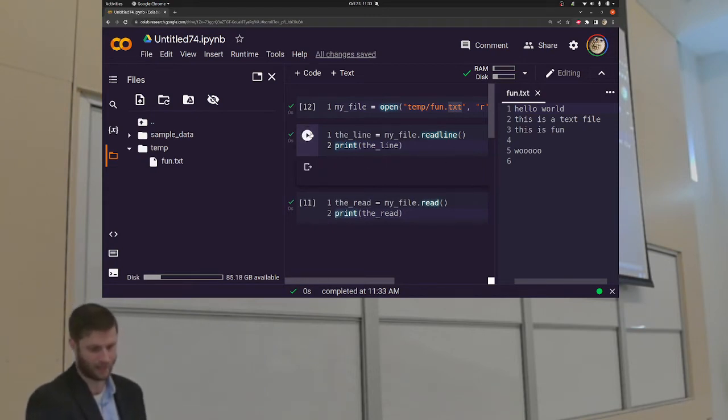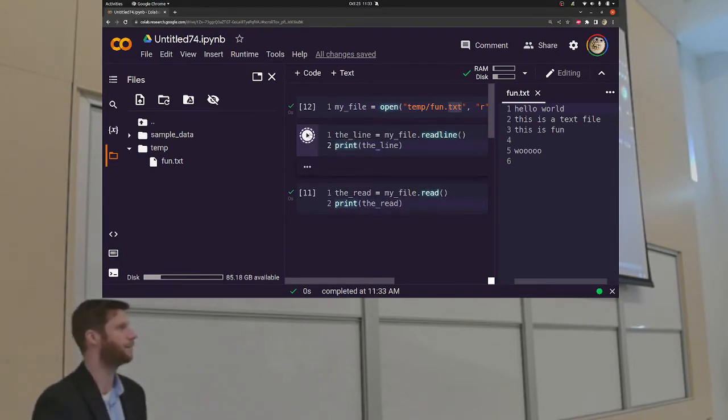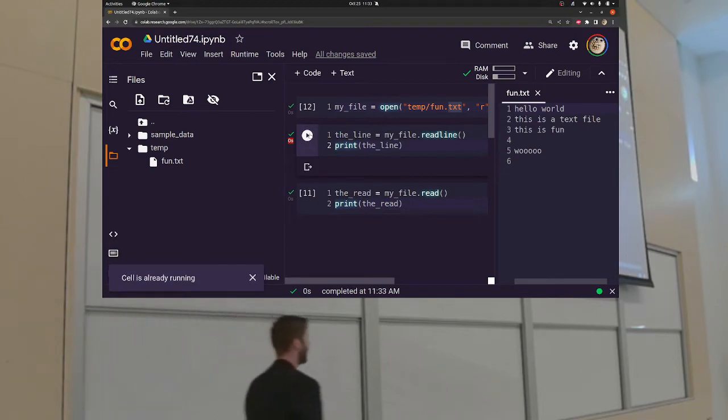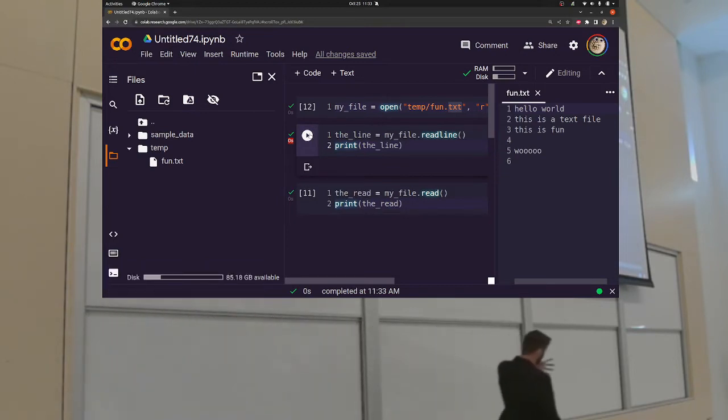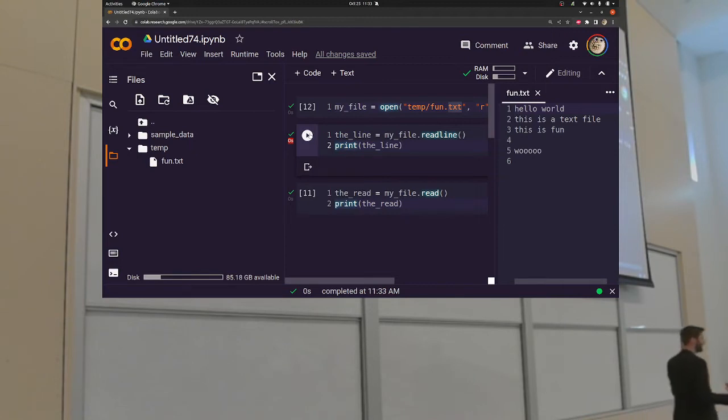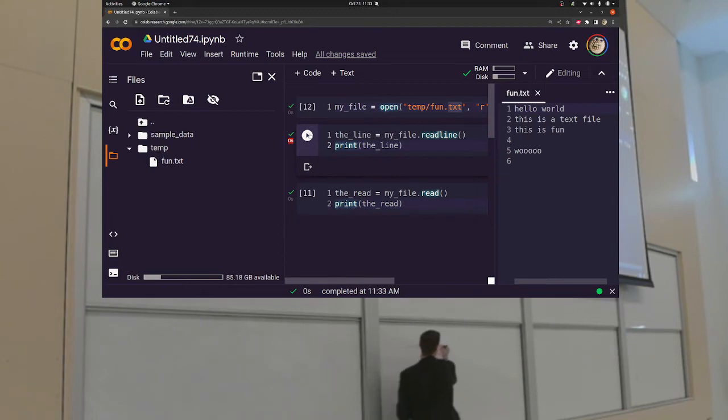I run again, I get nothing. I run again, I get woo. I run again, I get empty. And then there's nothing left. So the file is like this thing that when you ask to read from it, it keeps track of where it finished. So if you ask again, it knows where to keep up from.